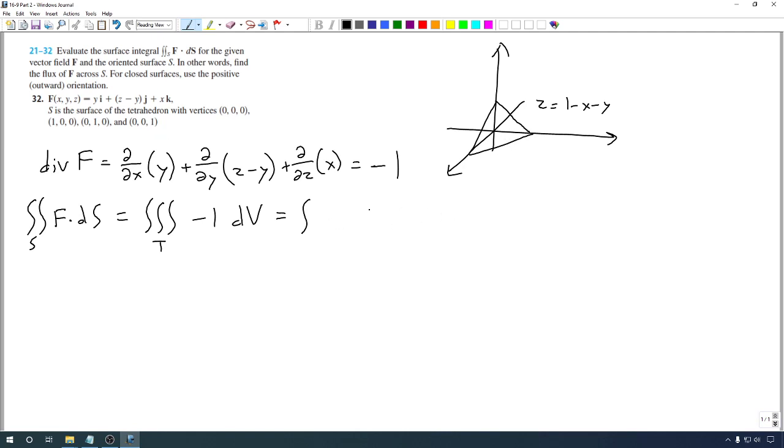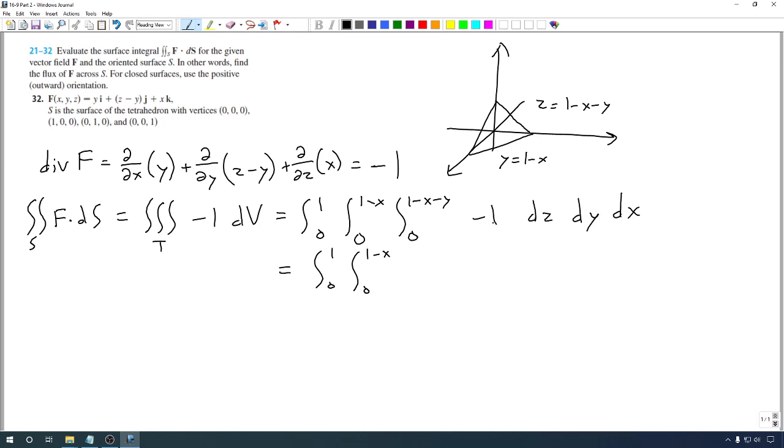So we'll integrate eventually over z, going from 0 on the base to 1 minus x minus y. We're integrating that over the triangle that's down here in the plane. For that triangle, x is going from 0 to 1, y is going to go from 0 out to this line, and that line is y equals 1 minus x. So the integrand is really nice. The limits aren't quite as nice, but they're not too bad. Go ahead and get into it.